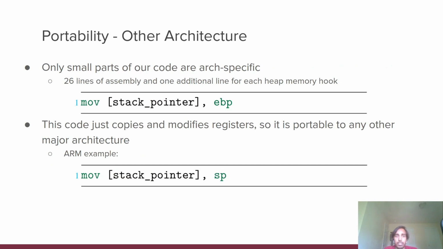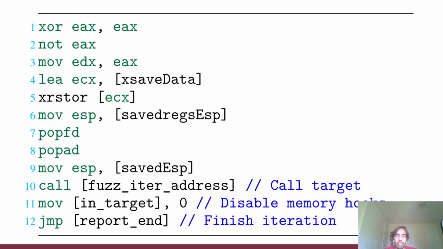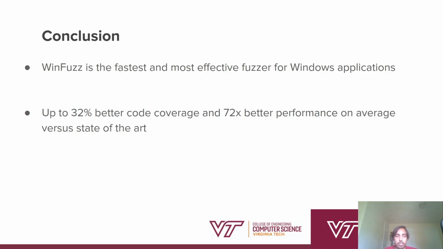Now, portability to other architectures. In our implementation, only a small part of it is architecture specific. We only have a really small amount of assembly code in our implementation, which is fairly standard. And even if we have to port it, we've done it for x86, but if we have to port it to ARM, all that we have to do is change a few registers, and that would make it ARM compatible. Thus, our technique is both operating system as well as architecture agnostic, and it can be ported to different systems.